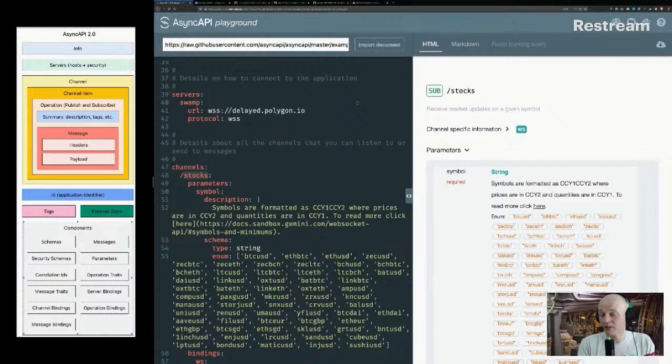At AsyncAPI, we're super curious if the market of cryptocurrency and all those solutions already adapted AsyncAPI or plans to adopt it. As you can see, it's not that difficult. And I mean, I'm super happy to help you out. Reach out to us.